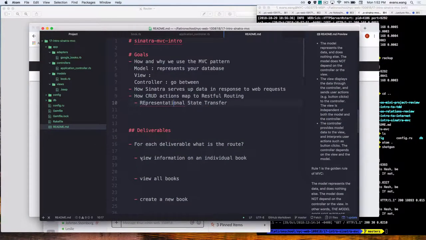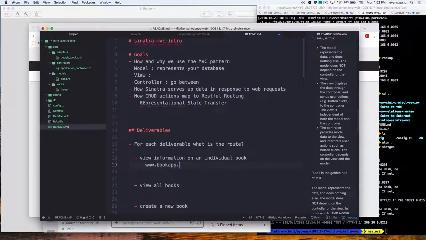Cool. So if I wanted to view information, right? Let's say I'm making a book app, right? Hint, I'm gonna make a book app. And I wanted to see, in this, I have www.bookapp.com/what? What do I want to see for an individual book? Probably want to go under my books first, right? And I want to see one or two or three, like a book with an ID of three, something like that. Just exactly like we just discussed.